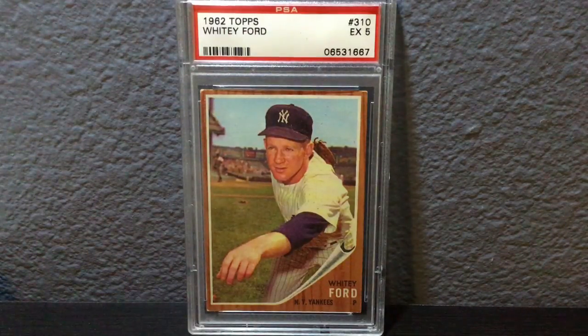So there you go, guys. That's my mail for today. Feeding the beast, as always. Just continuing to add to this monster set run that I'm doing. And I've got a ton of cards coming in. I got probably 30 or 40 cards that I've ordered through 4 Sharp Corners and different places that are coming in over the next few days. So hopefully I'll get to show those off.